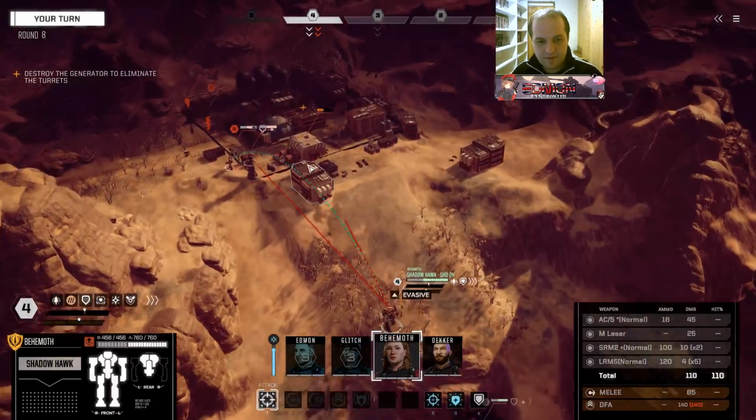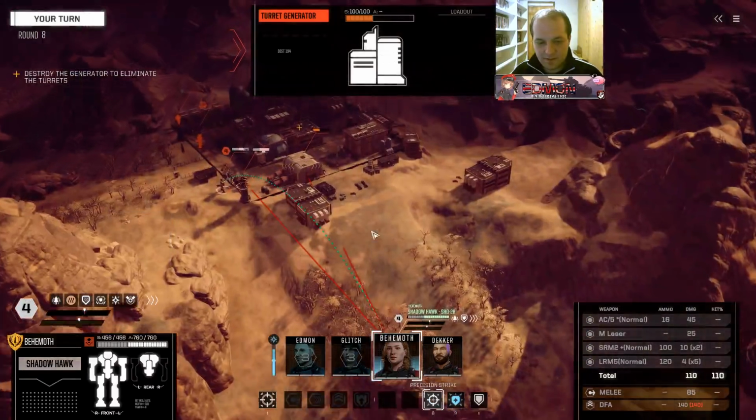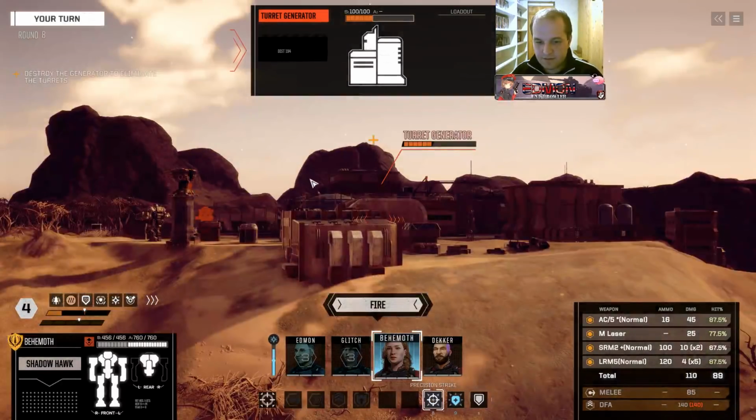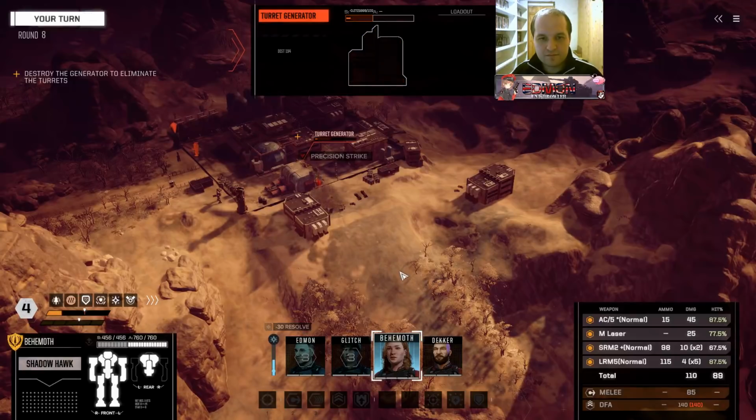Let's get rid of this turret generator here and now. Let's guarantee the kill with a precision strike as well. It just dramatically increases my chance to hit here. Locking on. Boom!